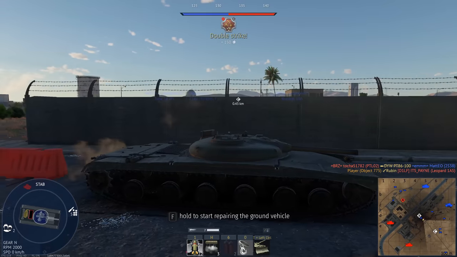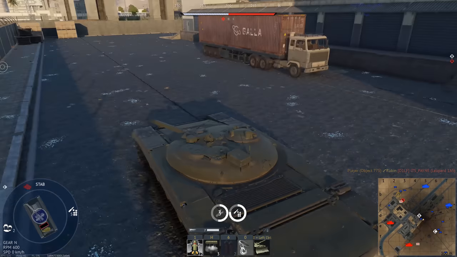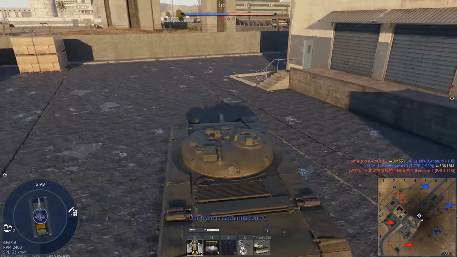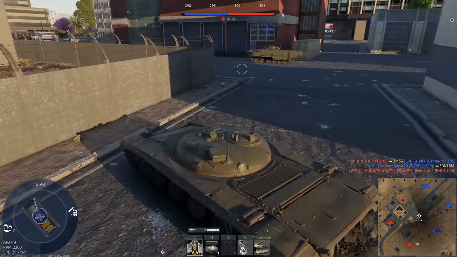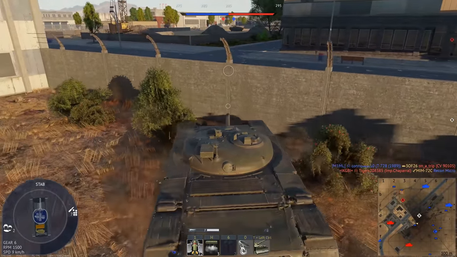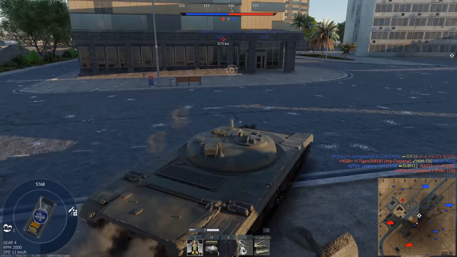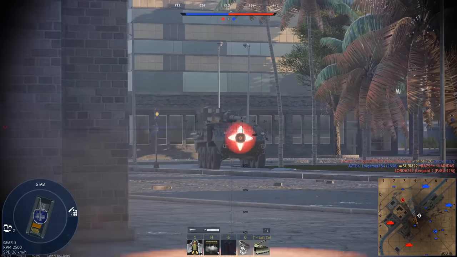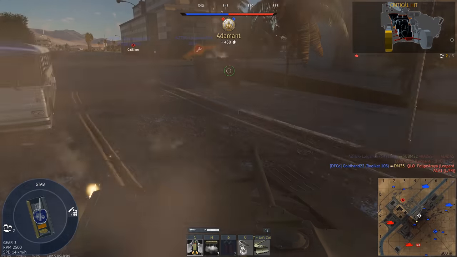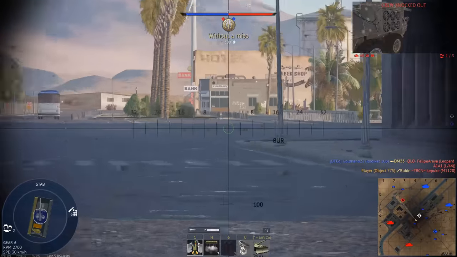Where did he even pen us? That's very stupid. On my part, not on his part. I'm just wondering how he managed to pen us, but not kill one of my two crew members. Yeah, man, I would leave too. I don't blame you. That guy is absolutely hauling. I should be able to just shoot your driver like so. I don't know where that other shot came from.